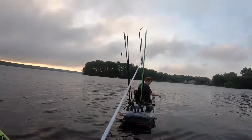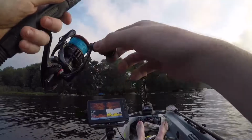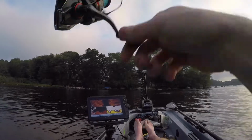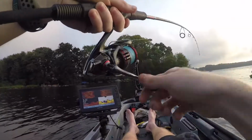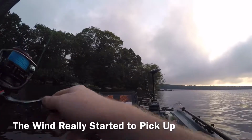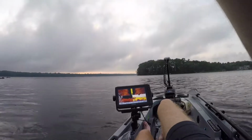Oh my god. Dude, the weeds are bigger than he is. All right, guys. That's gonna be the biggest fish of the day there. That's about an ounce and a half. I know, that's what I'm saying. There we go. Hey, this one might be scoreable. All right, so they seem like they're more. My battery just died. Come on.